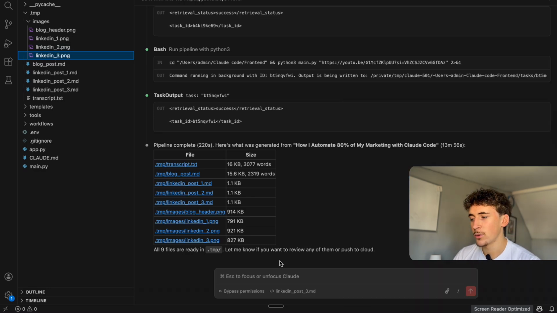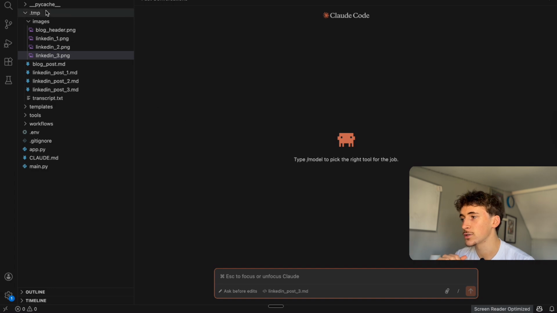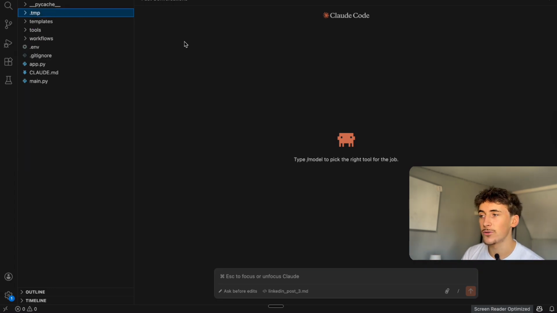Awesome. Okay, so now what we're going to do is start a new chat here. And we need to actually, first of all, install a skill. And this skill is basically just going to make Claude Code better at front-end design. So it's just a front-end design skill, and if you don't really know what skills are on Claude Code, think of them as just big system prompts that get injected into Claude when it needs it to make it an expert on certain things.